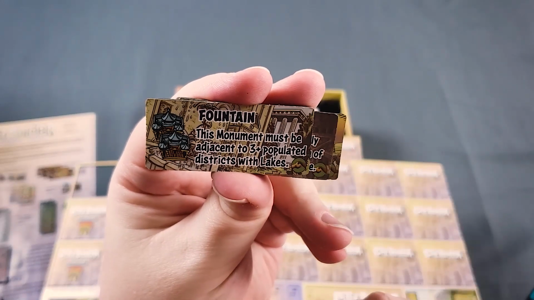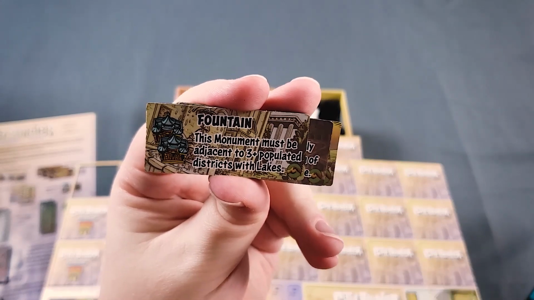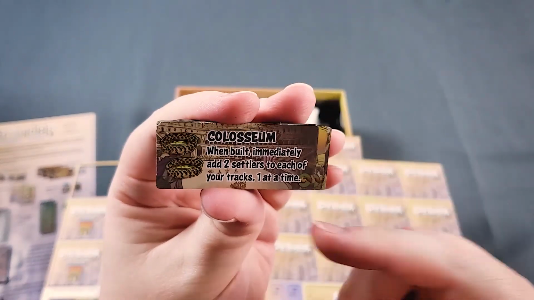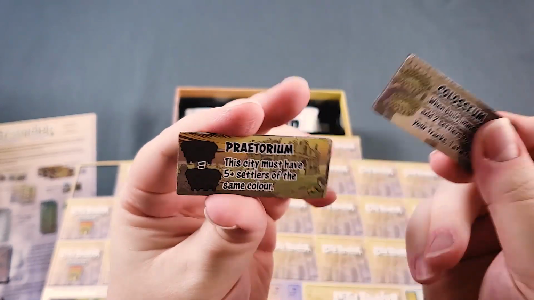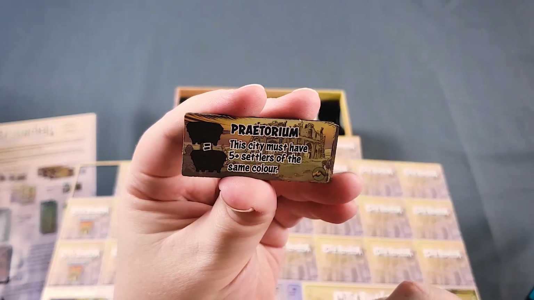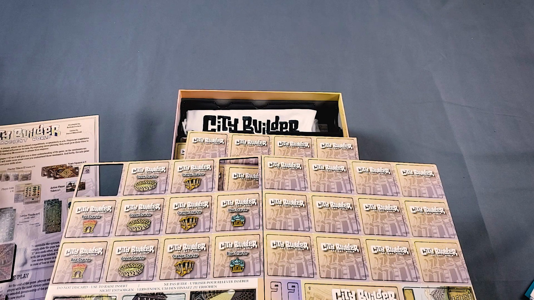So to build the fountain, you must be adjacent to 3 or more populated districts that also contain lakes. And then the Colosseum, when built, immediately adds 2 settlers to each of your tracks, 1 at a time. You can see that it requires 2 green landmarks. And then the Praetorium requires 2 landmarks that are the same color, because you see the equal sign. And it says this city must have 5 or more settlers of the same color.